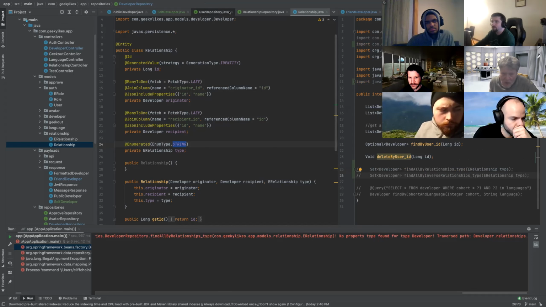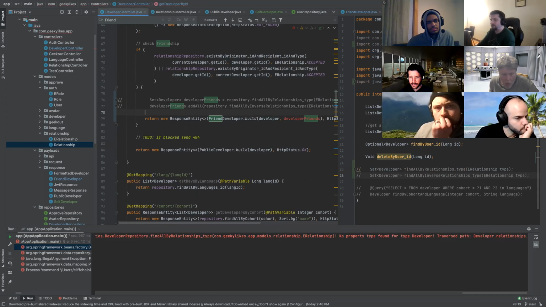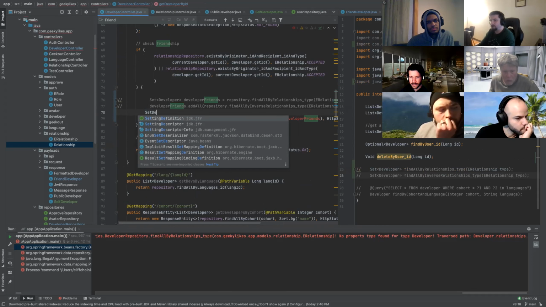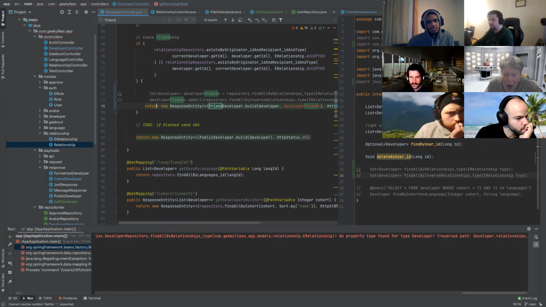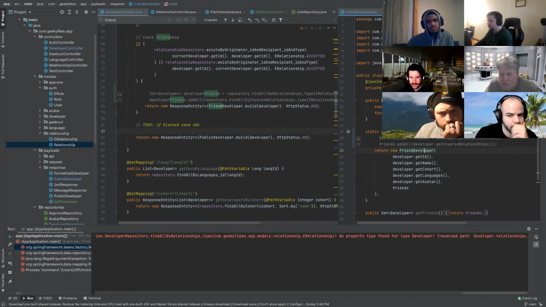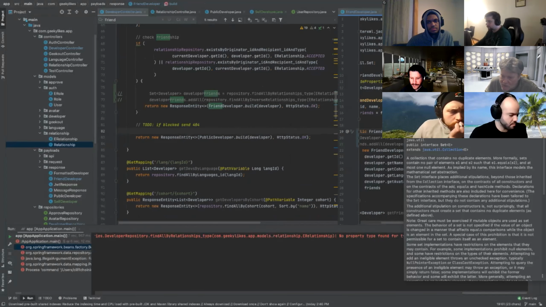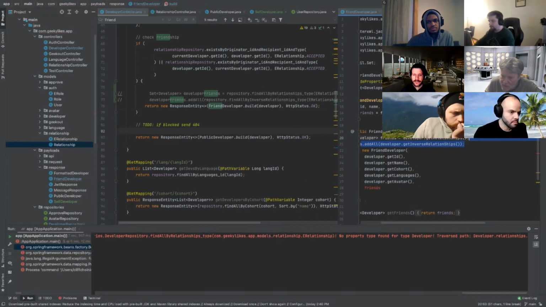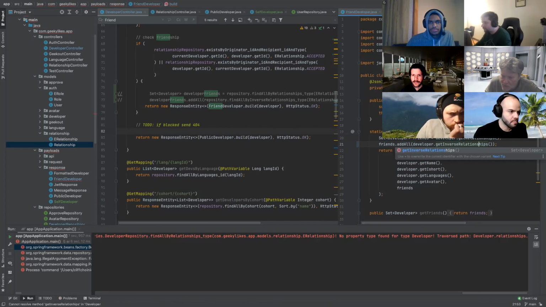Now let's go back to the controller. I'm also going to just do this now instead. So set developer friends. Actually, no, I don't even do that anymore. Hold on. This is actually going to make this code a little bit easier. Instead of doing that, go back to friend developer, get rid of this. And we are going to put these back, and that's a small s, please. Thank you.